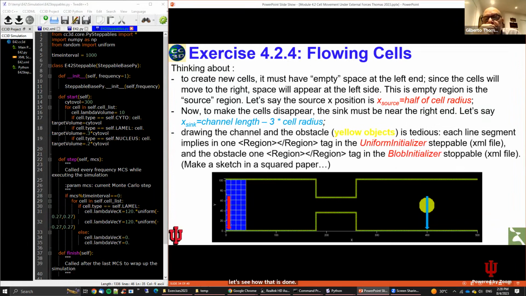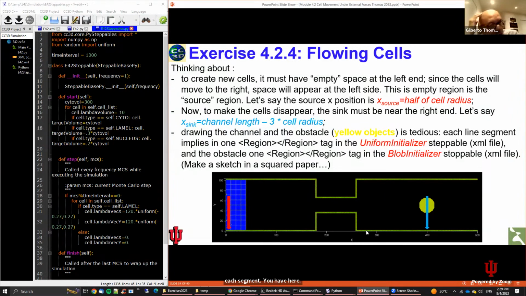The most challenging, tedious stuff here is to draw the initial configuration for your simulation, because each line segment, the yellow objects you have in this image, is built by hand in the uniform initializer. Each segment, you have here 1, 2, 3, 4, 5.